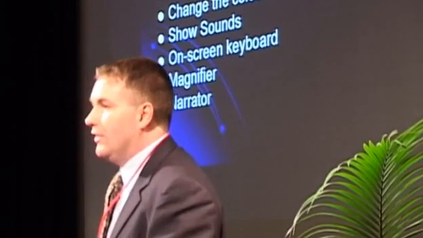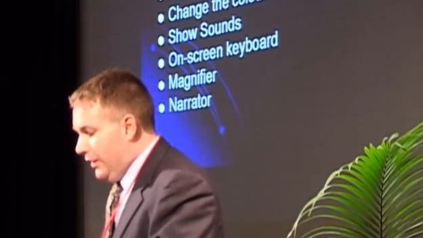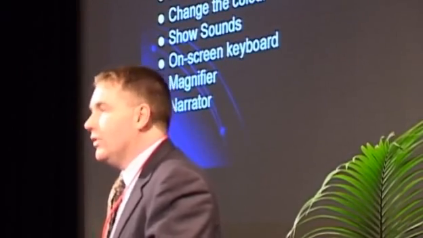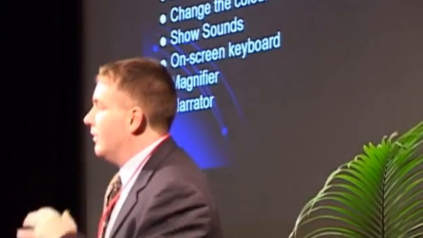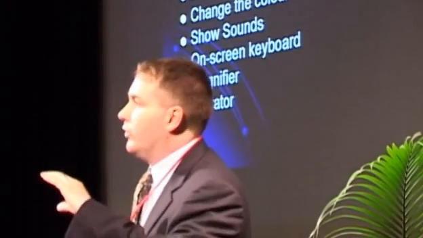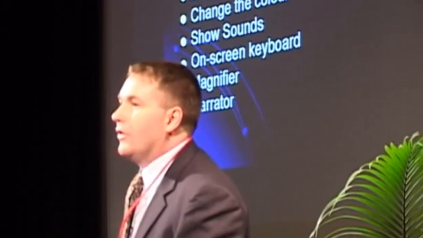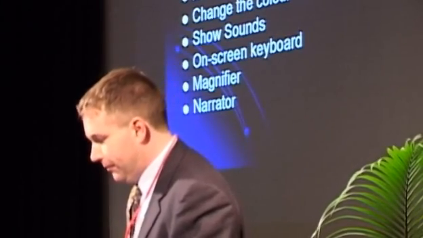You can have a virtual mouse on your keyboard instead of using an actual physical mouse if you have mobility impairment. There's also things like an on-screen keyboard, which means if you have a head-pointing device, you have the option to tap out virtually letters on the screen. There's also a magnifier that puts a little strip up the top and makes things bigger, and also Narrator, which is a text-to-speech program that will read things out to you.